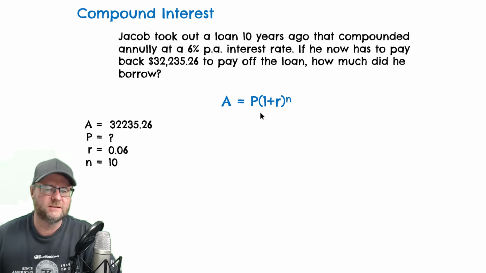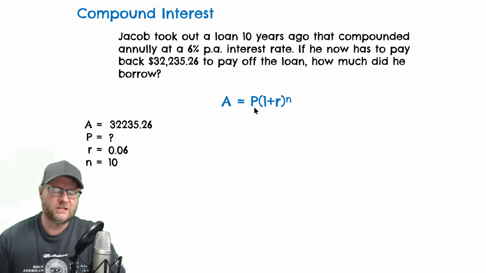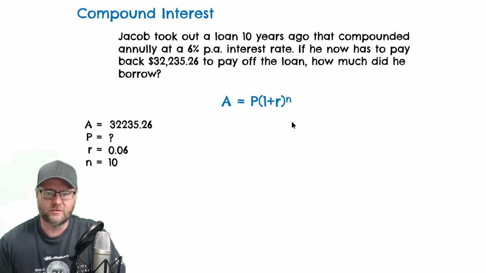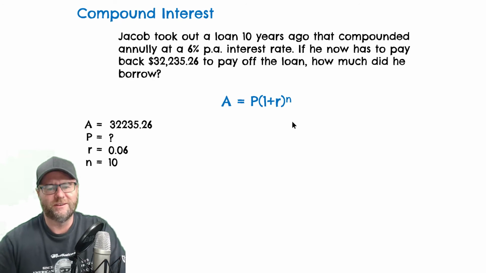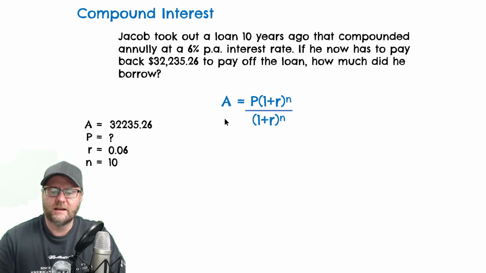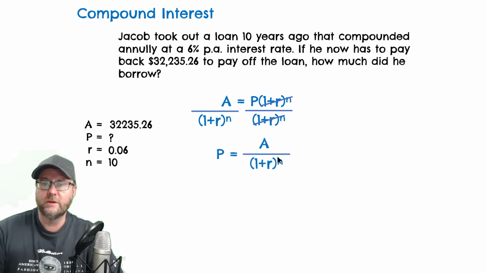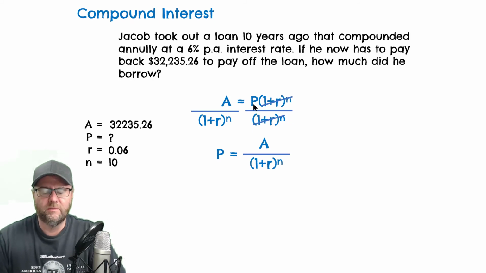Well, this is where your algebra skills come in. We are going to rearrange this to make P the subject of the equation. I'm going to do it traditionally, and then I'm going to show you a little visual trick that you can use if you'd like to. So looking at this, I've got P times all of this piece. So the opposite of multiplying by this piece is dividing by this piece. Whatever I do to one side, I have to do to the other. That way, the common factors cancel out. So all I'm left with on the left-hand side is the P, and on the right-hand side, I've got this. So I've rearranged the equation to make P the subject.